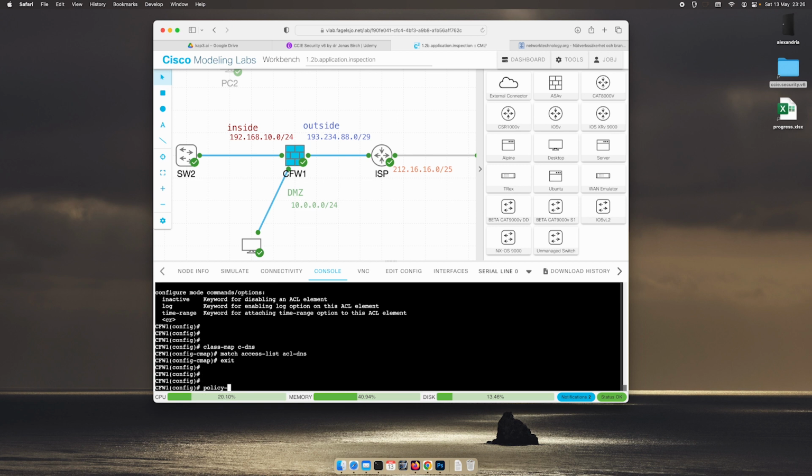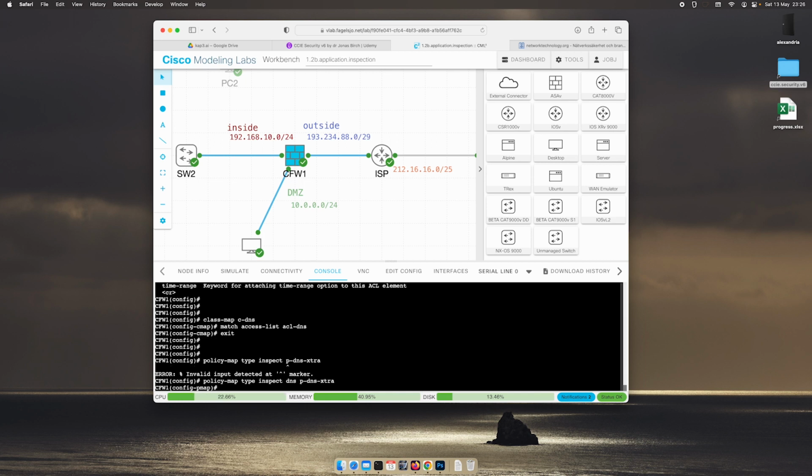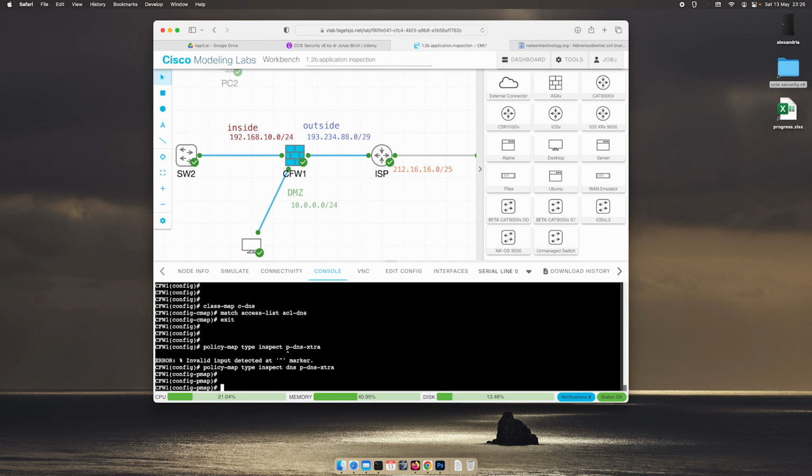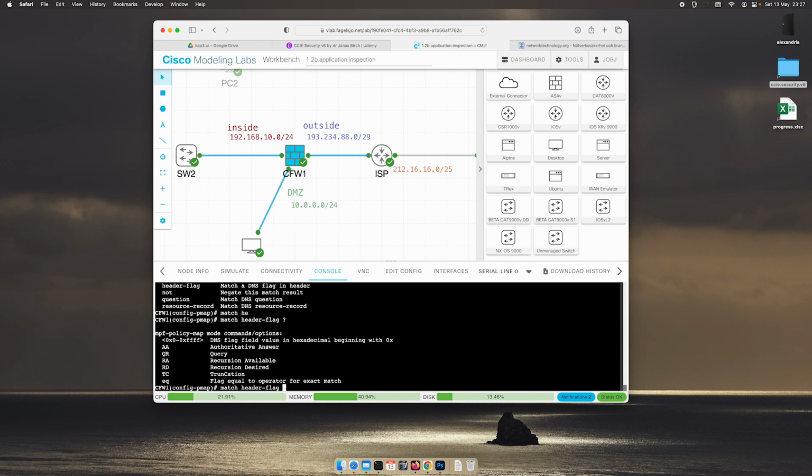match access list ACL DNS, just like before. Then we create our policy map type inspect, and we can name it policy DNS extra, like before. Policy map type inspect. We need to put in the protocol as well, DNS. Okay, so what do we want to do here? In the parameters, no, not parameters, we want to match header flag, and here we have it.